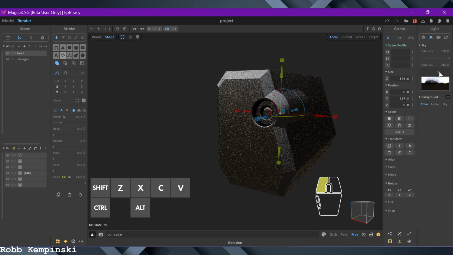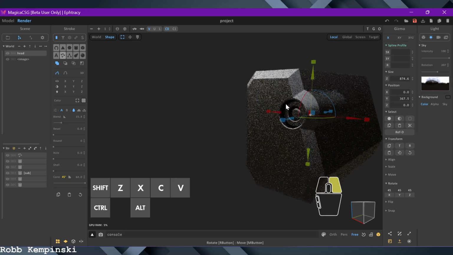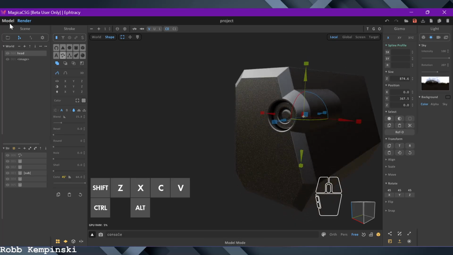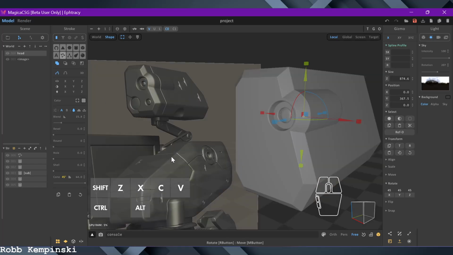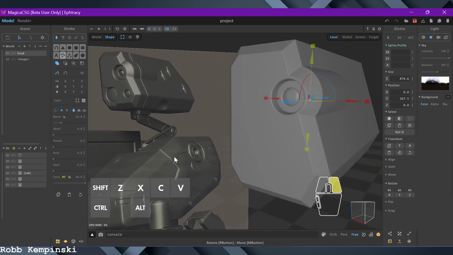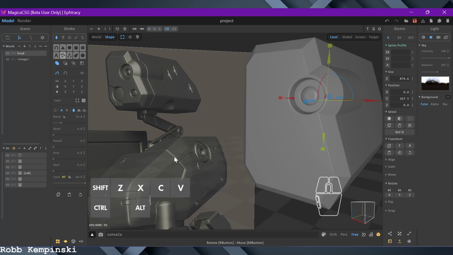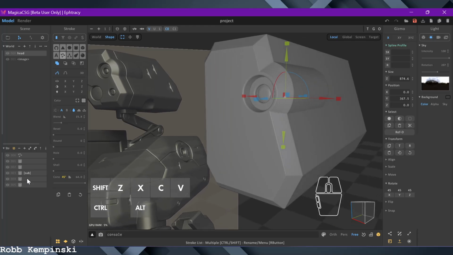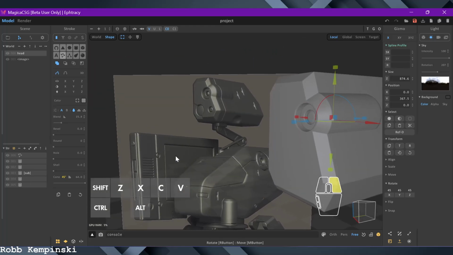Spin the skybox around. Close enough. Yeah, so we're getting there.